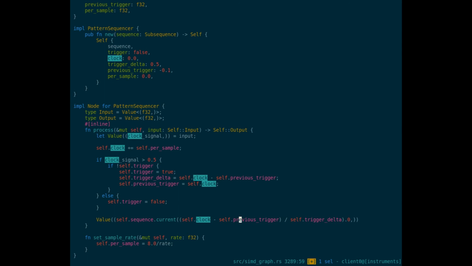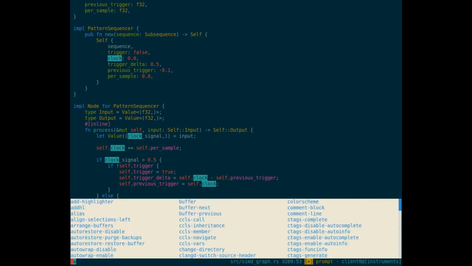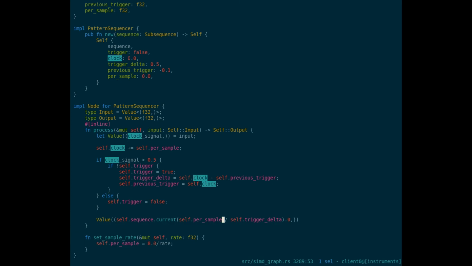time is moving. So what I need is not between the previous trigger, but between the previous sample. Right, okay. And so what this is actually is not that, it is that. So I'm just thinking about it backwards. Because it's not the time since I last triggered.